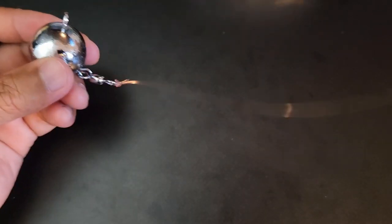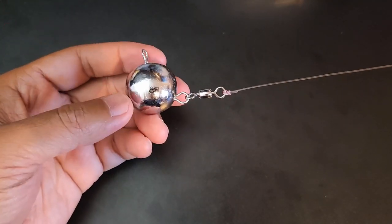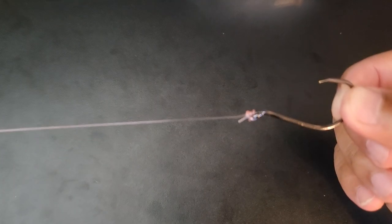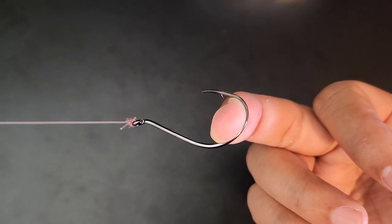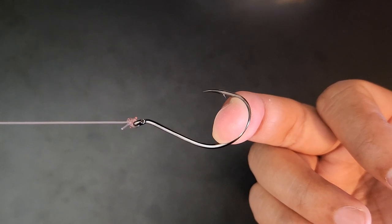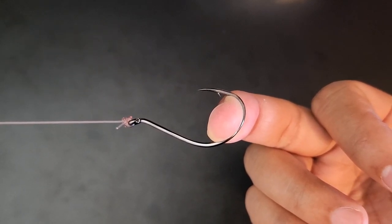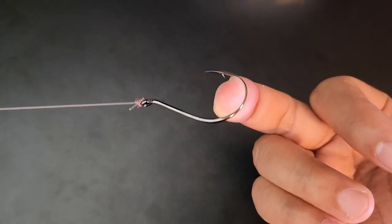And there you have it — that's how simple it is to secure your hook using a Palomar knot. We're going to take the tag end again and just cut the tag end off. We just completed our first section of this fluke rig. We have the ball sinker with a swivel, tied to a leader line between 12 and 14 inches, and at the end of the line, a 6.0 J hook. The reason why I like to use 6.0 J hooks is because it's the perfect size for fluke fishing, and it prevents you from gut hooking flukes, especially if you're using too small of a hook. The hook-up rate has been amazing with a 6.0 hook, so this hook size is perfect for fluke fishing.